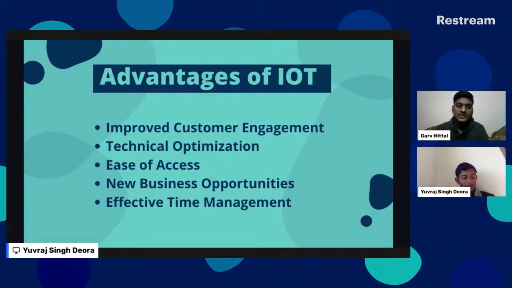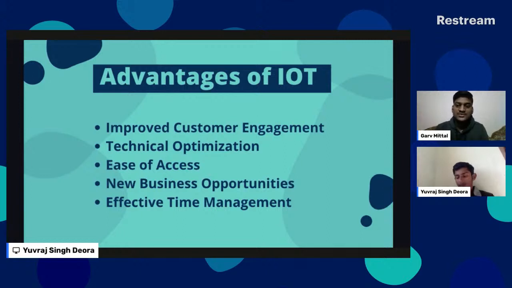The last but not the least is effective time management. We all know that IoT has made us save a lot of time. While we are going for work, we can view the latest news on our phones and browse a blog about a favorite hobby or shop online, etc. So that's it about the advantages of IoT.